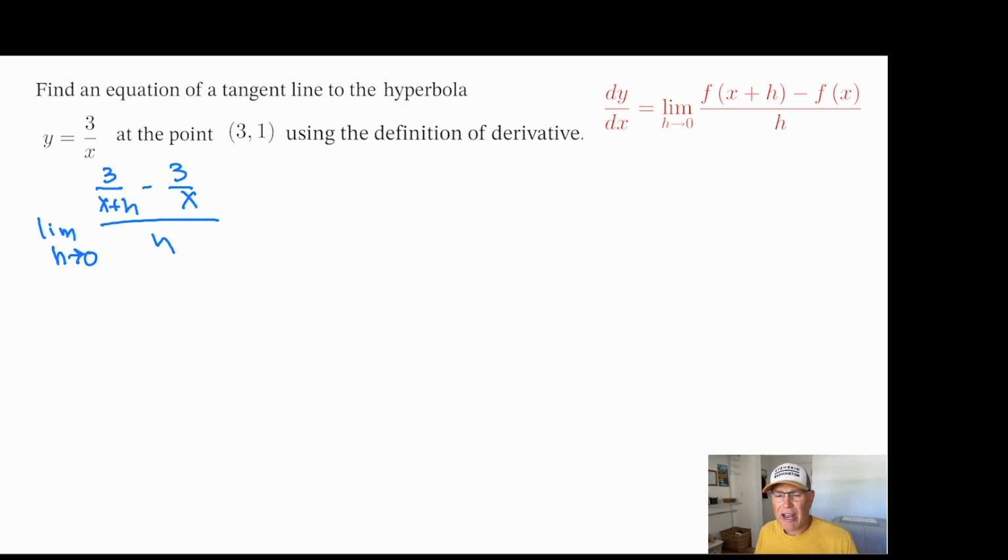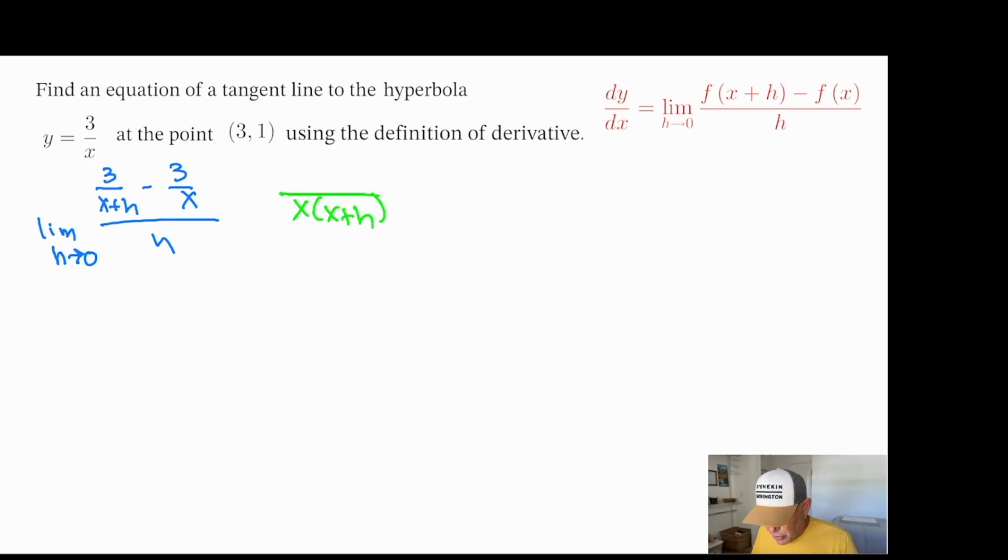I have a complex fraction right now, and I need to write that as a simple fraction with one numerator and one denominator. So let me take you through the process of writing this simple fraction. The first thing that I notice here is that we have one fraction subtracted from another fraction on top. Anytime you subtract fractions, you're going to want a common denominator. So let's find the common denominator. In algebra, the way we find common denominators when variables are involved is we just multiply the two together. So our common denominator here would be x multiplied by x plus h.